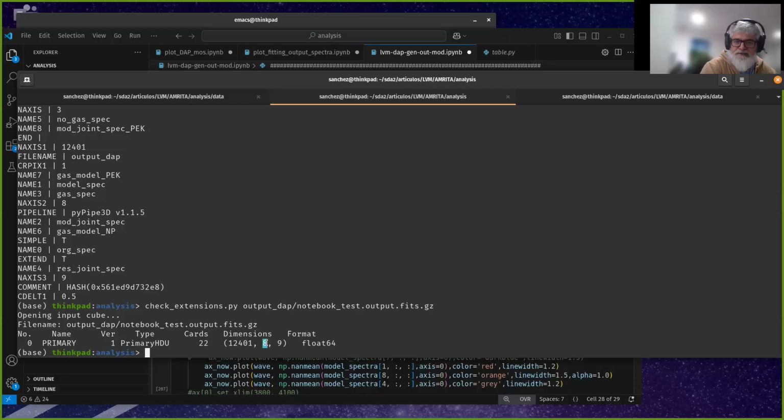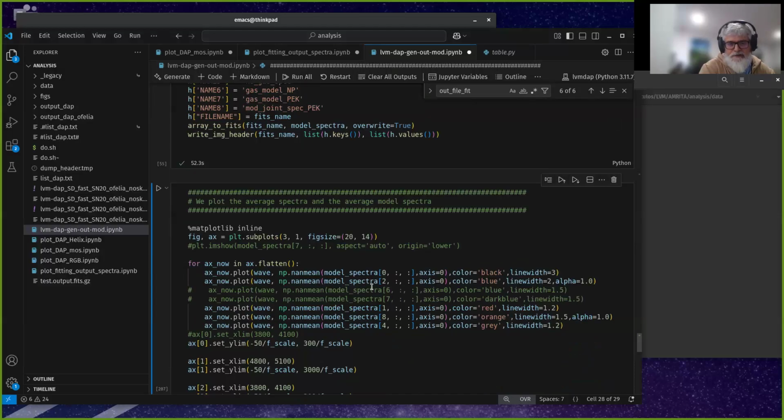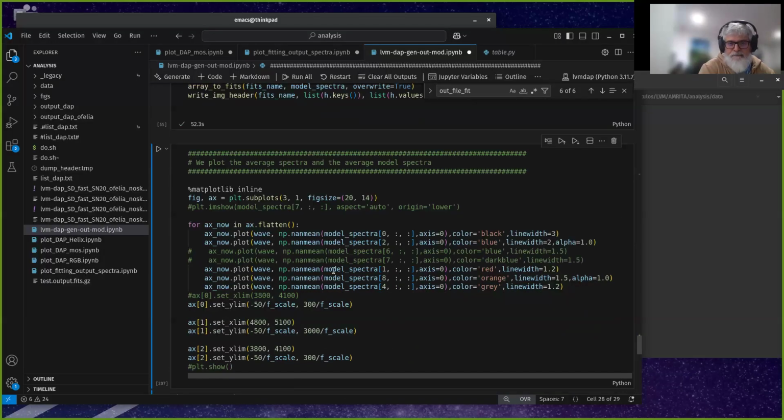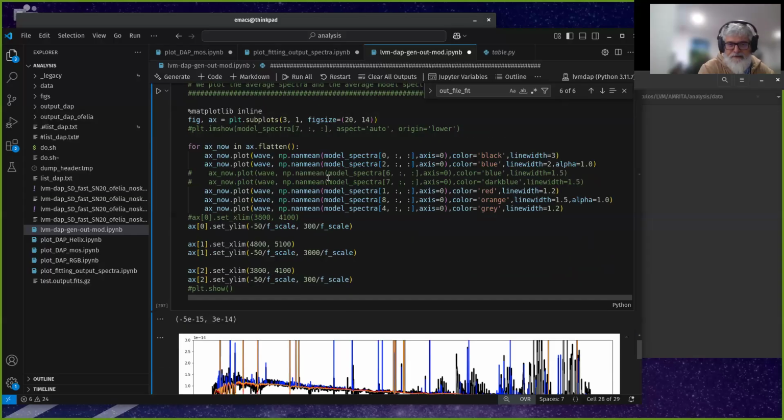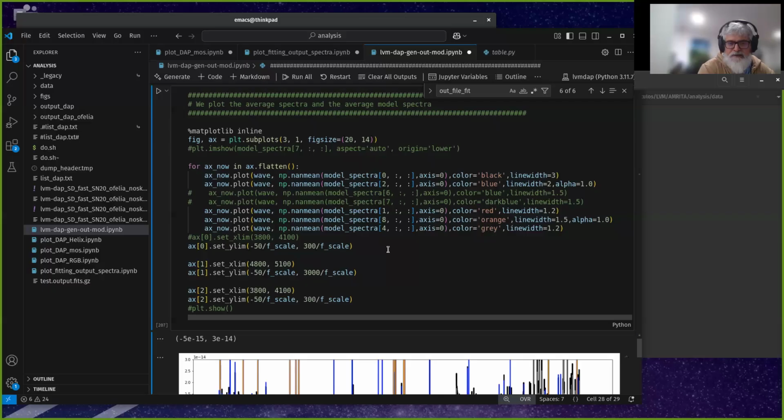You create a slice with the index of the fiber in the y-axis, and then the index in the x-axis will correspond to which model you have stored, or the original data. And this is exactly what it's doing here. Here I plot this model spectra. Okay, you can see the x-axis is the different models.